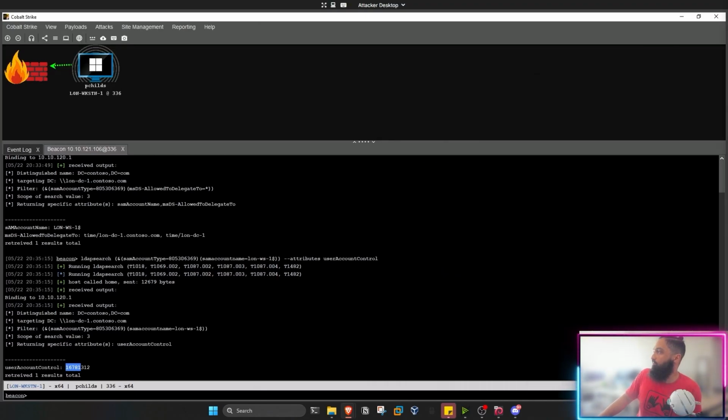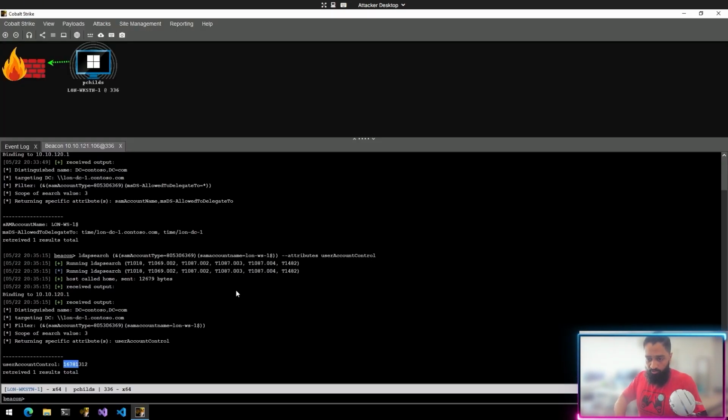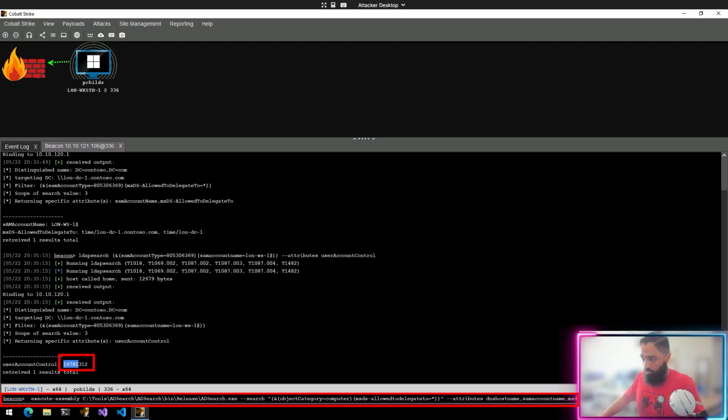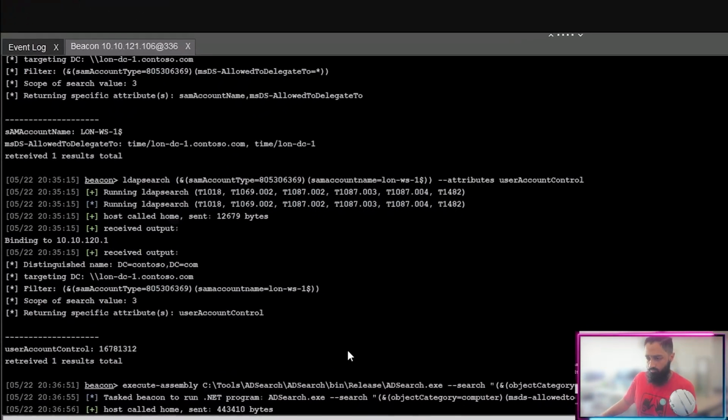And lastly, I wanted to showcase another tool for seeing all of this, which is ADSearch. If you're on Cobalt, you'll just execute the ADSearch binary through the execute-assembly command. And I'll also post this in the description, just like everything else.